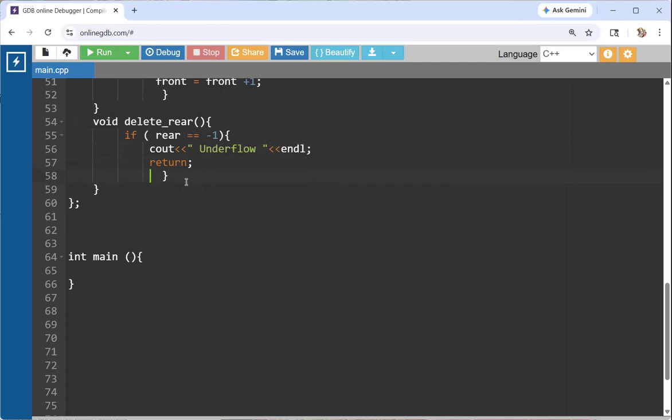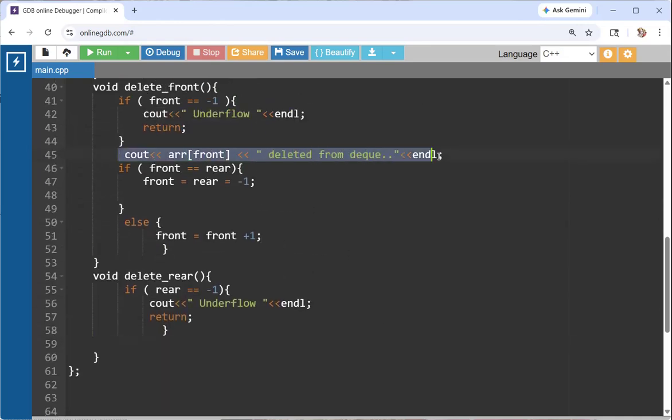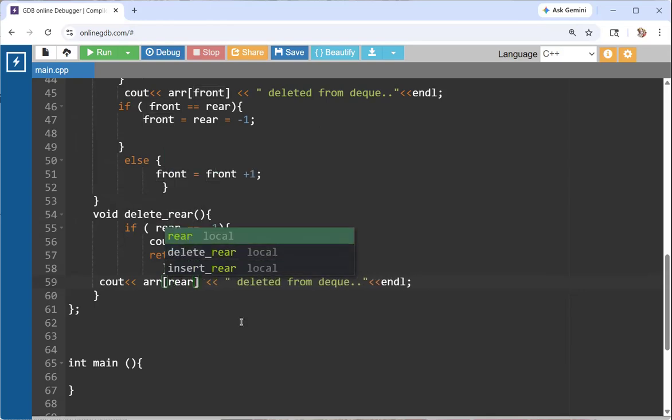Now we have to delete. So first we will print a line, same line, I'm copying it, but we have to say rear, not front. Okay, so just simply write here rear. Done.